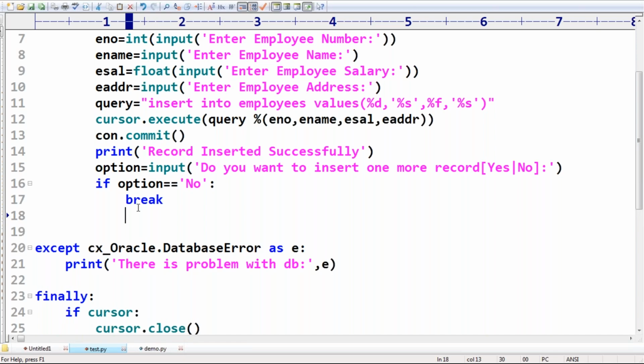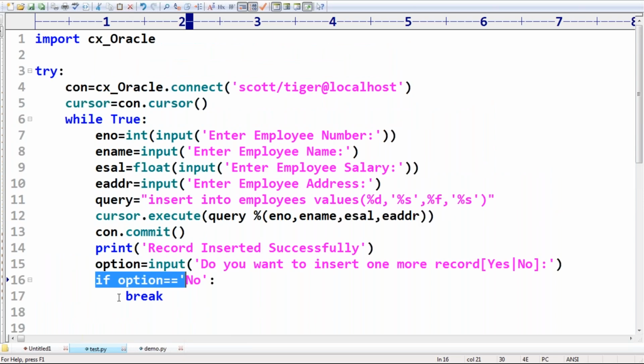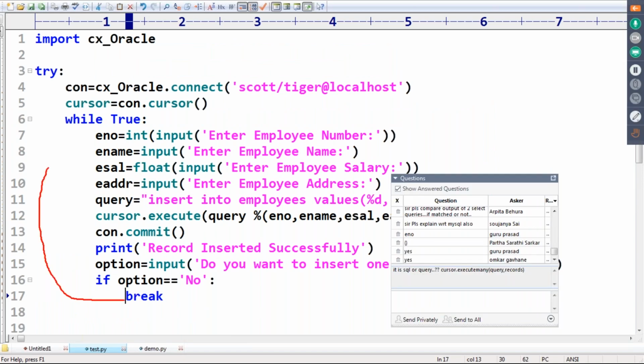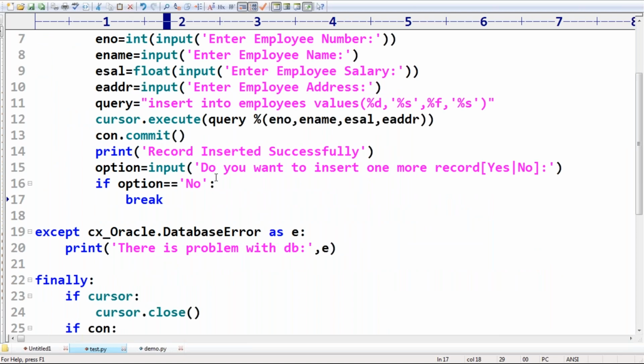Otherwise, continue again. The cycle by default will be repeated. If the option is no, then the loop automatically breaks. If the option is not no, this cycle will be repeated again: enter employee number, employee name, employee salary, and insert again, and so on. Okay, this is the simple code we have here.